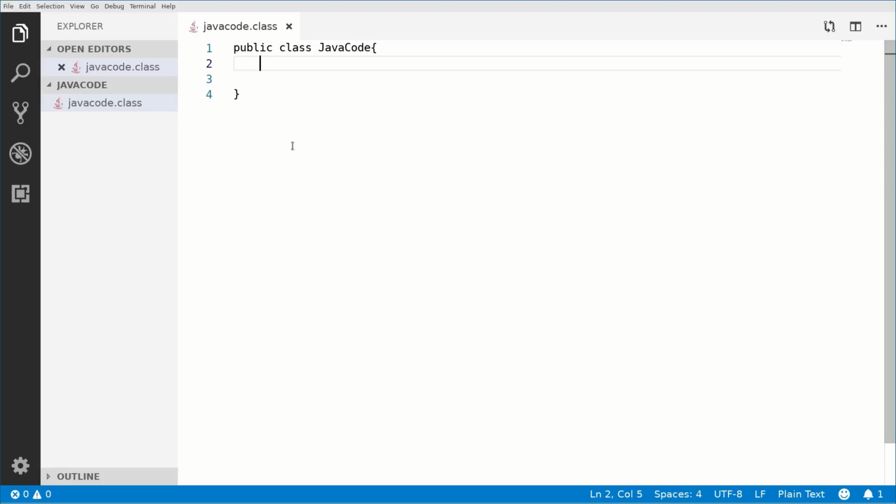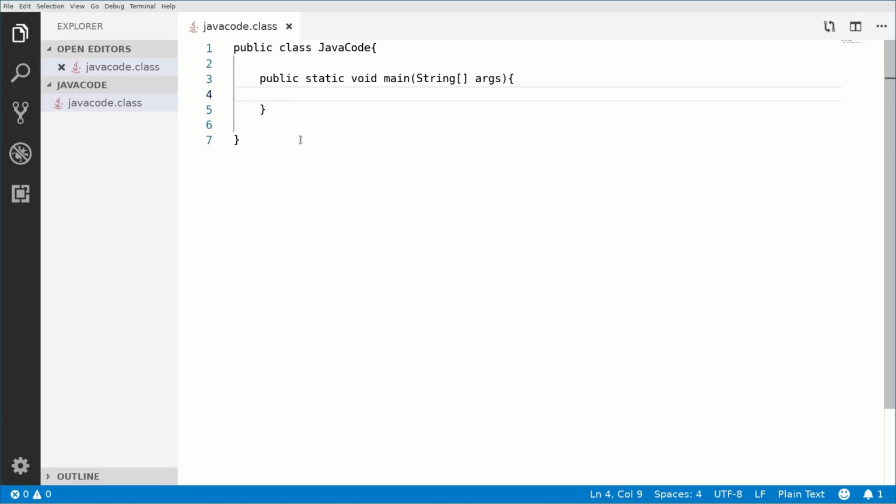So you're going to say public static void main, open parentheses, and inside these we will put a string array, okay, String array args, which are the arguments that might be passed to our program, right? That's the starting point for us to learn how to structure a Java program.